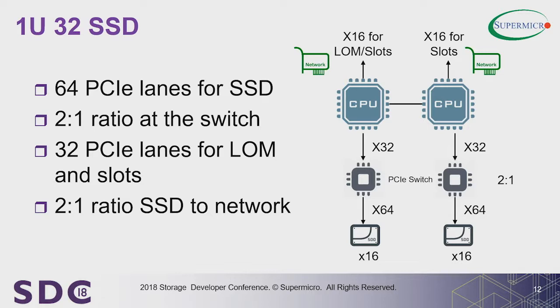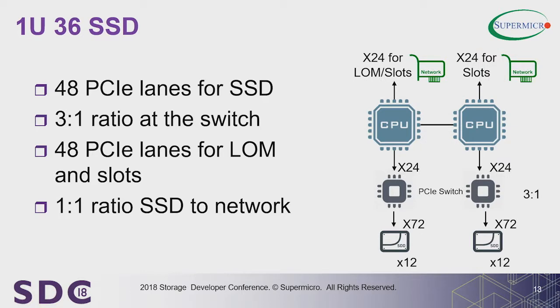So that's the way a 1U32 works in your networks and drives. Next one, people said, no, you missed the point. We should not have 1 to 2. We should not have 2 to 1. We should have 1 to 1. 1 to 1 is obviously the best answer.